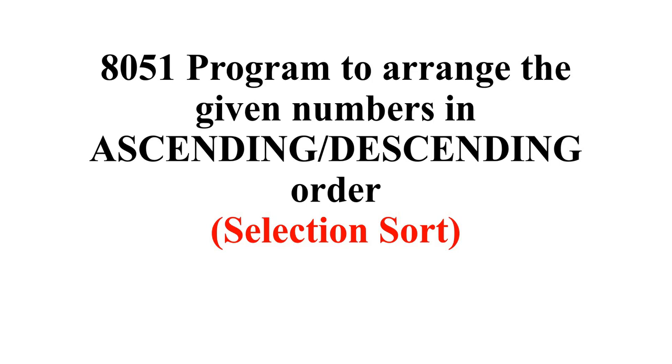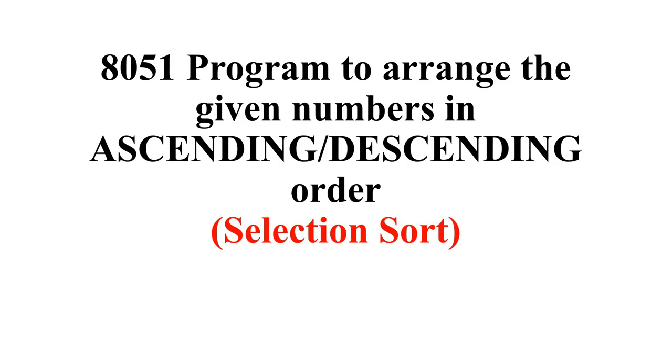Hello everyone. Today we will see an 8051 program to arrange the given numbers in ascending or descending order using selection sort. So here our program is to arrange the numbers present in the array in ascending order. First we'll see the ascending order program. Then later we have to change some code and we'll see the descending order.